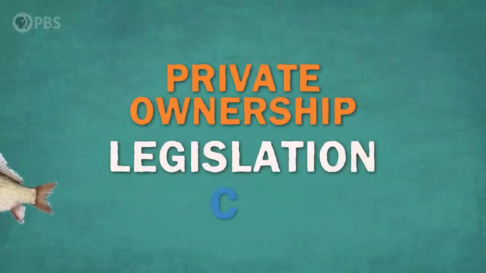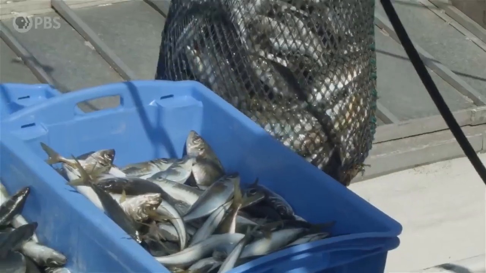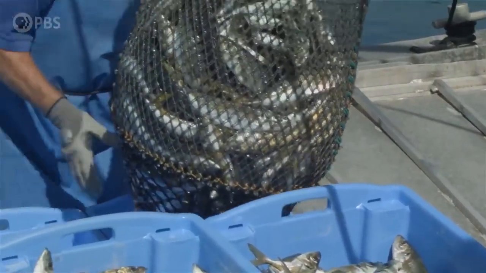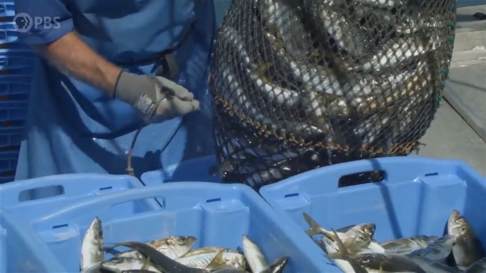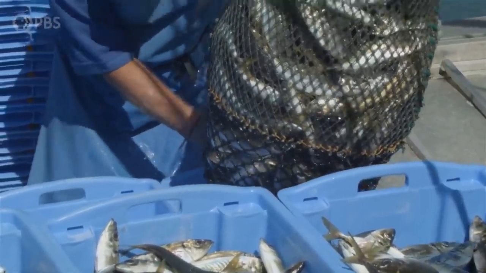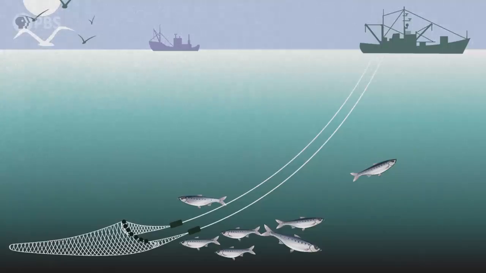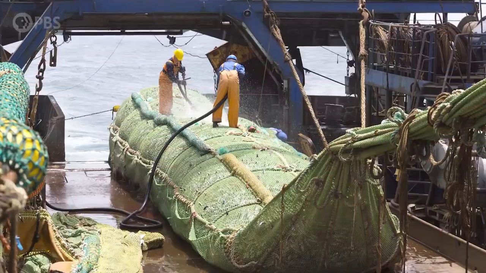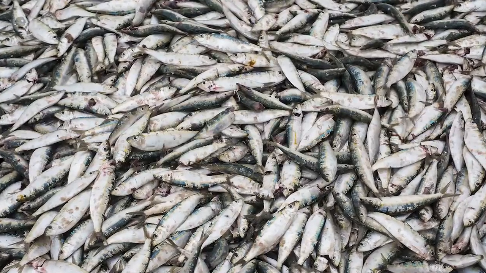Another tactic is education. Just inform the users about the state of their resources and empower them to use resources sustainably. That can be an effective tool to solve the tragedy of the commons. Preventing overfishing is more important now than ever because of the development of fishing technologies that can greatly increase the amount of fish caught. Things like long lines, purse seine nets, drift nets, and trawling, all aided by using sonar to help find the fish, have massively increased fishing yields, in many cases way beyond what's sustainable.